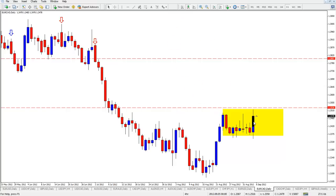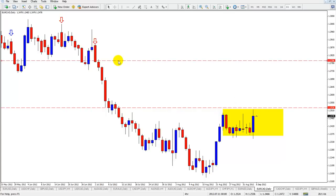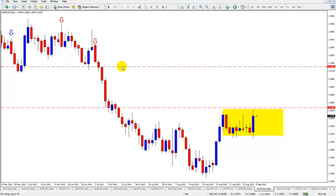Now, to me, the safer play on this one is to wait for the market to break out above 25.25 and then fade back down, bounce off of 25.25 with a bullish candle, and then I can buy it all the way up to 1.2800, or actually even slightly below that, because you can see we have a touch here and a touch there. That's 2760. So between 2760 and 28 is probably a nice target for this area here. And so that's kind of how I view this.